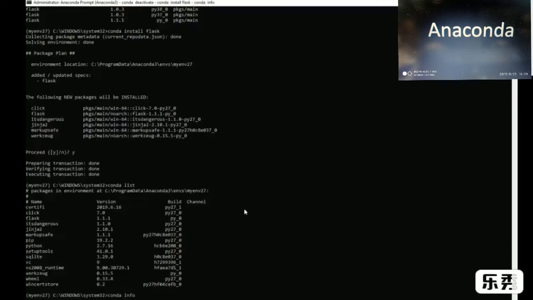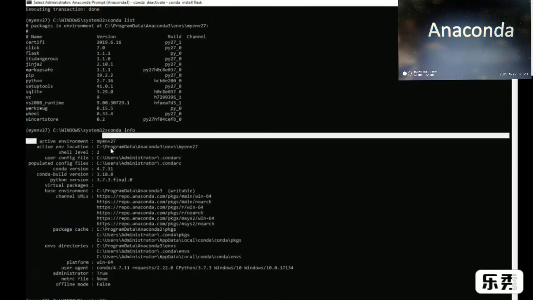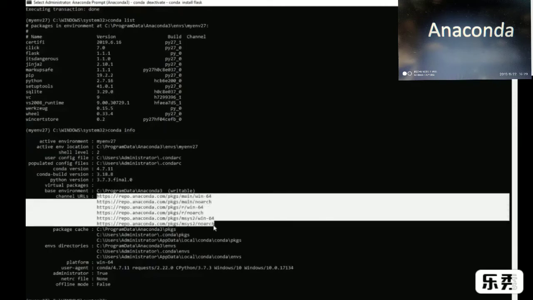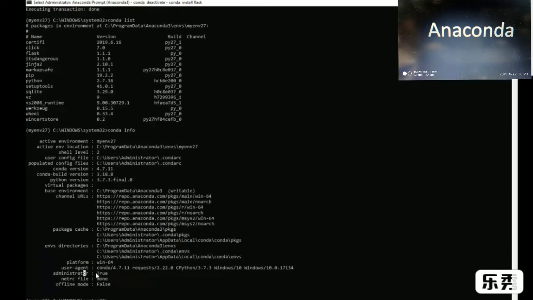If I use conda info, it gives the details about my currently running virtual environment: the active environment and its path, the channels used for downloading packages, the different environment directories, and whether administrator is enabled.